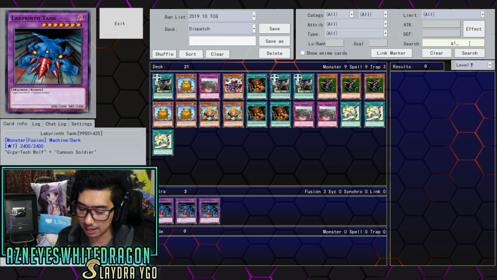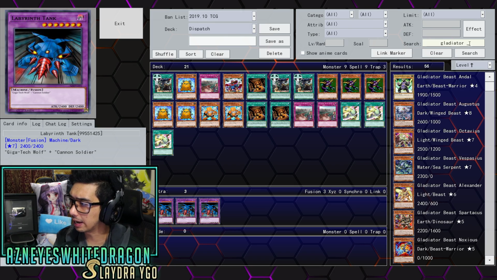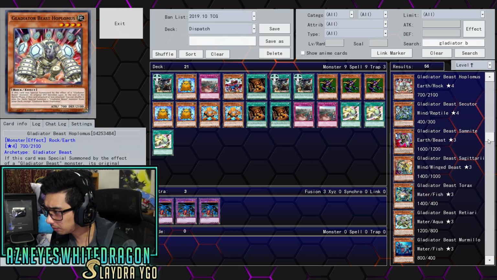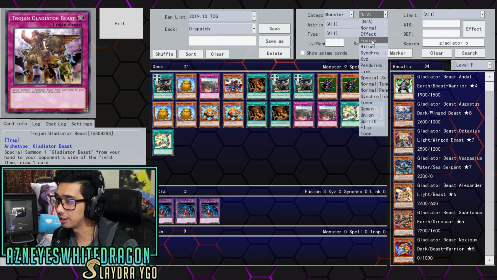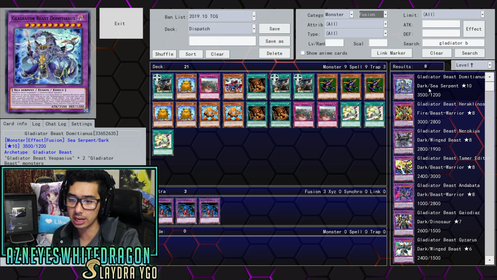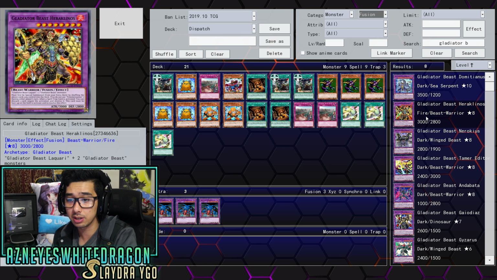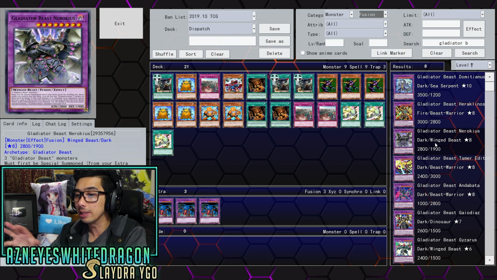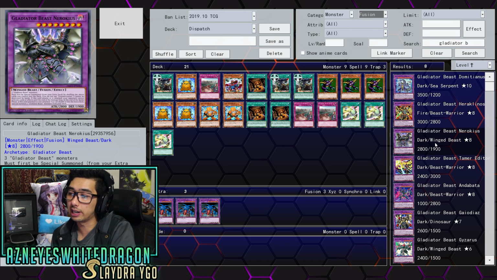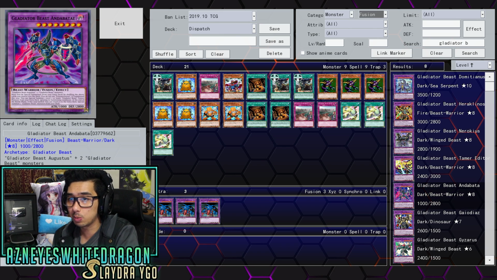So, like, if we went to Gladiator Beasts over here, well, I want the fusions, what the heck? There are some really great targets, like being able to grab Vespius, Laquari, but if it says specifically, like, 3 Gladiator Beast monsters, that does not mean you could just select any Gladiator Beast monster. It has to specifically list it.